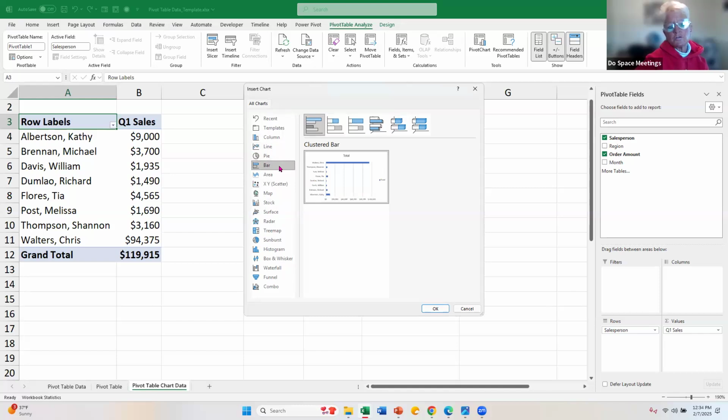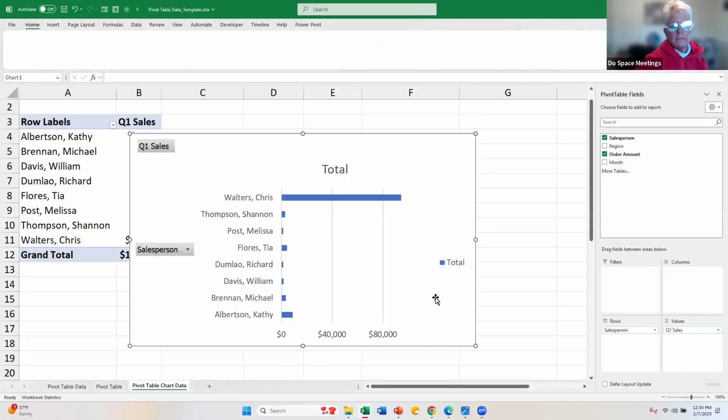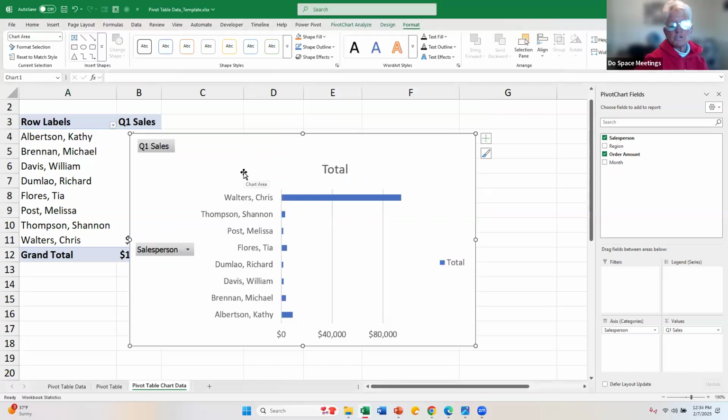So I'm just going to come down here to my bar chart, and we will select that one. I'm going to click on OK. Just like when you're inserting a chart in Microsoft Excel, the pivot table puts it right on top as well. I do not want that to be placed on top of my data.